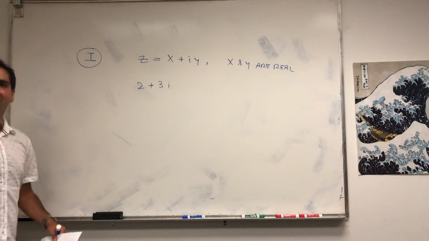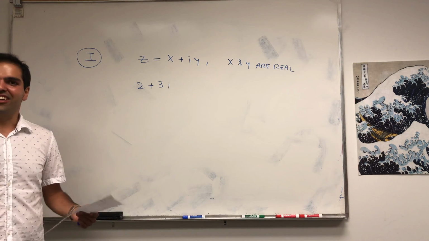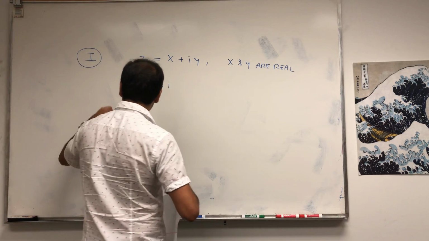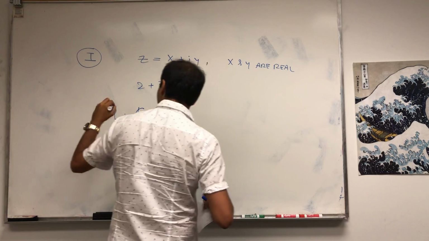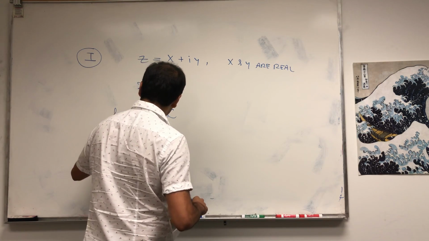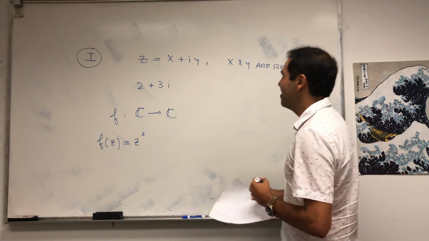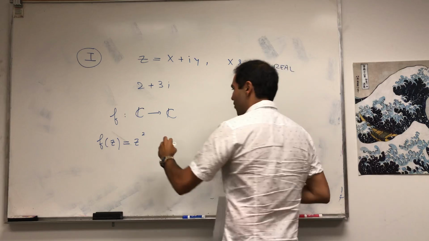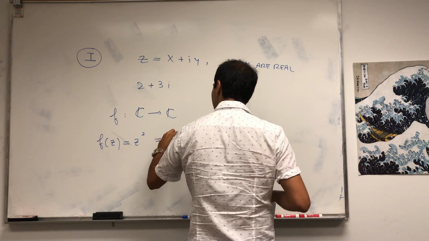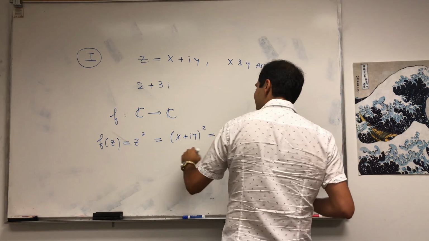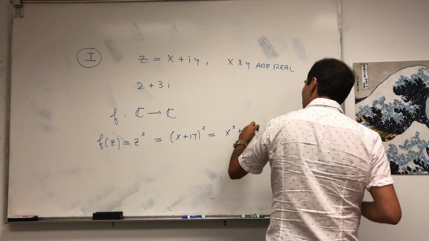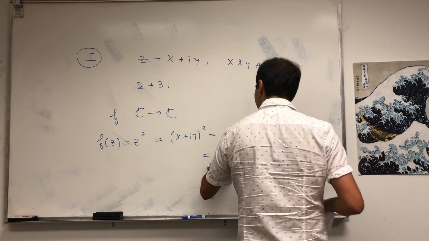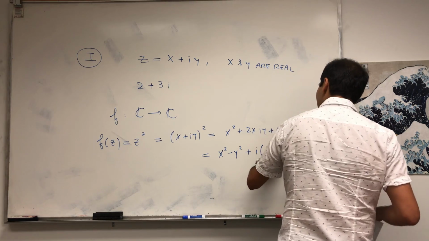But as I said, this is called complex analysis, and analysis is of course the study of functions, and once you have complex numbers, you want to study complex functions, which are just functions from the complex numbers to themselves. For example, just consider the squaring function. You take a complex number and you square it. But remember, a complex number can be written in terms of real and imaginary parts, so x plus iy. So let's take this function and write it in terms of real and imaginary parts. So (x plus iy) squared basically becomes x squared plus 2x iy plus (iy) squared. And i squared is -1, so you're left with x squared minus y squared plus i 2xy.